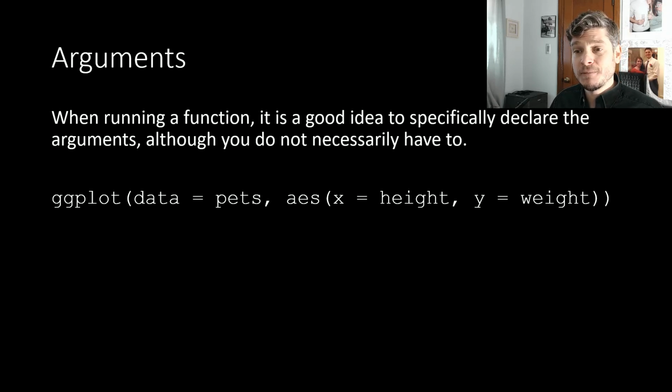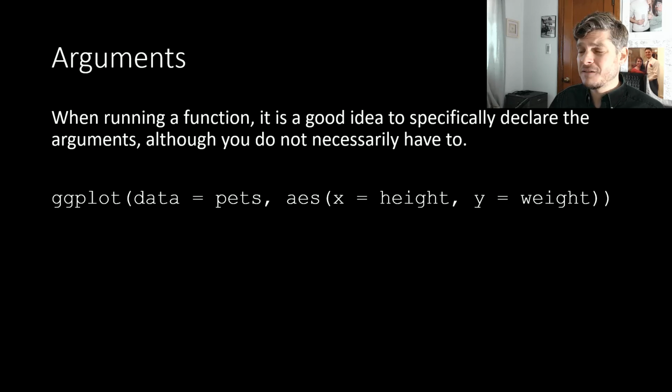And then the next one would be mapping. In our ggplot function, the next argument is mapping, and mapping equals aes. You might even have seen that when we were doing different examples. But I can leave it out because you don't always have to specifically declare your arguments. ggplot knows the first one is data, the second one is mapping, and even though I didn't say mapping equals my aesthetic function, it knows, don't worry. And so I can leave it out.